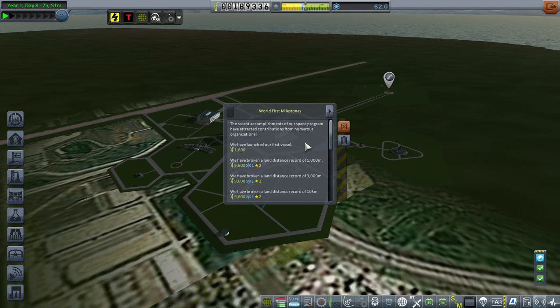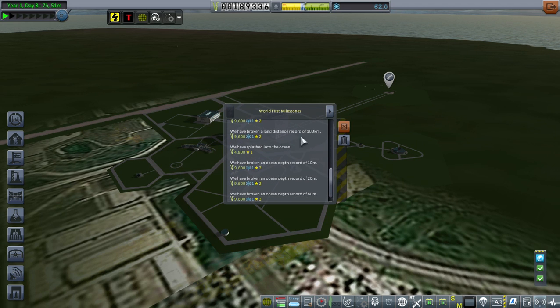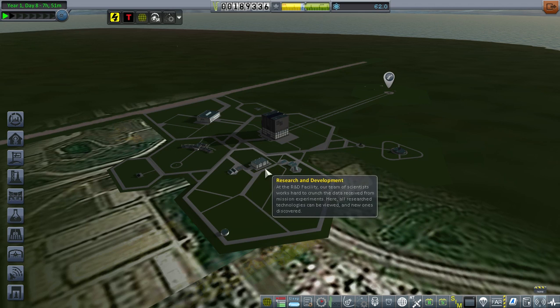I've also done a lot of world firsts, like launched a vessel, reached 1,000 meters, 3,000 meters, 10 kilometers, set speed records, more altitude records, land distance records. All of these are completed automatically as you complete them. You don't have to worry about accepting the contracts. They're taken care of for you. And it's just a nice little boost. So I'm going to go ahead, close all those. Let's go to R&D.